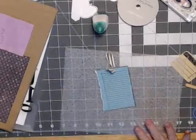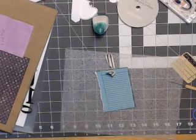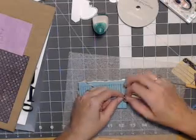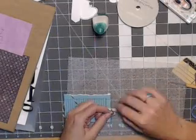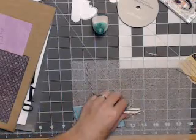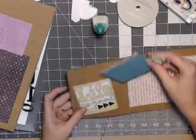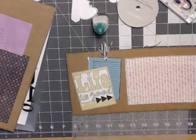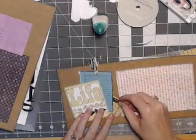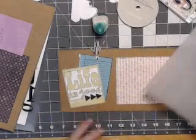And then I'm going to look here. This is some of that twine from one of the other kits. Again, just using what's in our stash just to tie this in a knot. And then I also think I'm going to like that there. So this is a really cool little piece here.